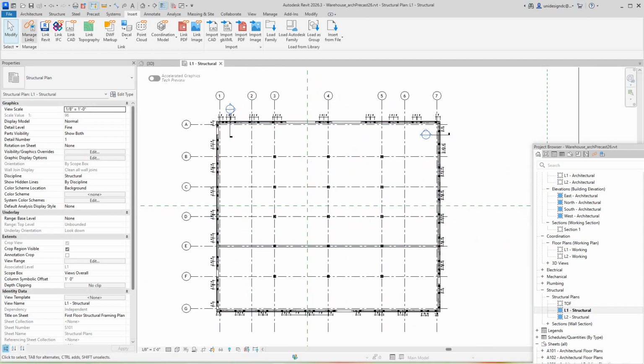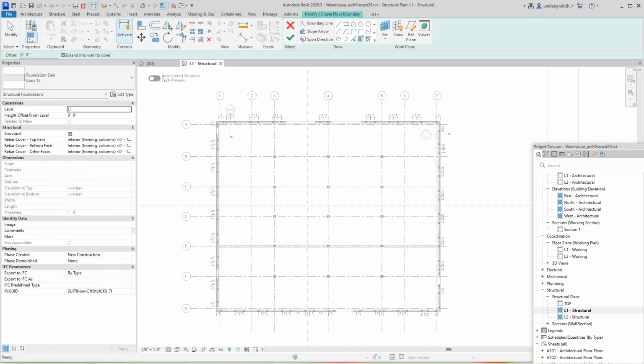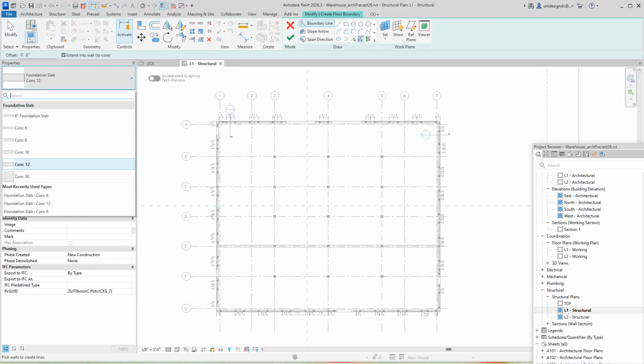So I'm going to go here and I'm going to go structure, a slab here. It's probably going to be about 6 inches. It's 12. We want a 6-inch slab here. Foundation slab. Yeah, let's go with this one.